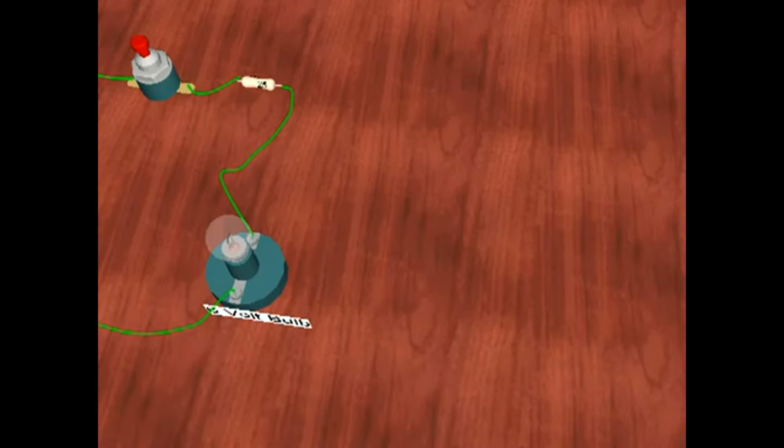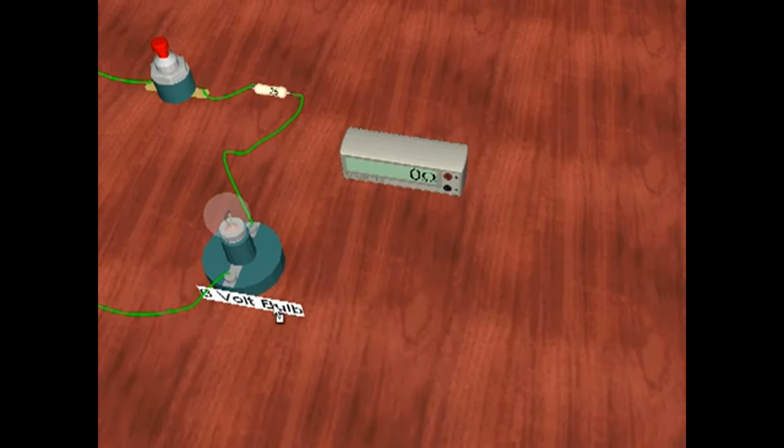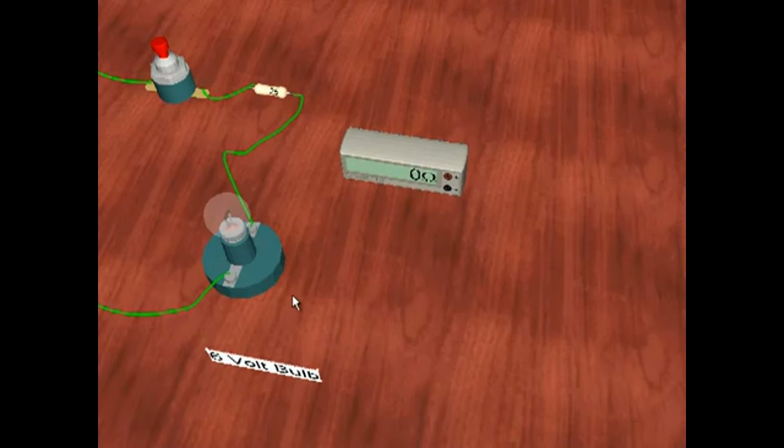So I'm going to go to the meters tab and I'll bring out an ohm meter to measure the resistance of the lamp. And I'll increase its size a little bit by pressing plus on the numeric keypad. If you want to measure the resistance of a component, it's best that one part of the component is not in the circuit. Otherwise, you may end up measuring the circuit as well. So I'm going to delete this wire for the time being, and I'm going to connect to the lamp to measure its resistance. Okay, so the resistance of the lamp is 9 ohms.